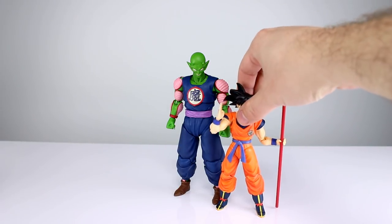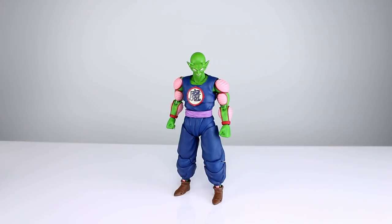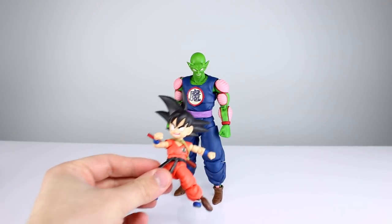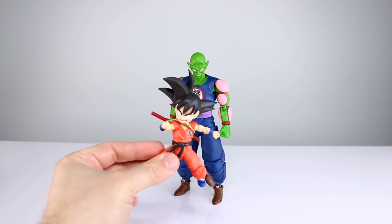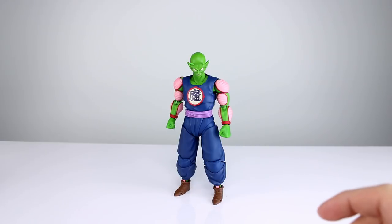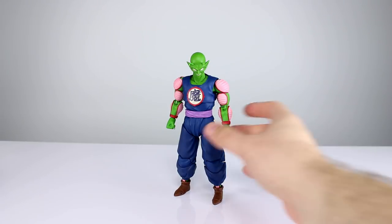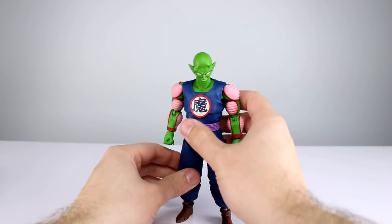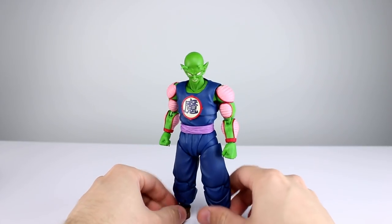If he's too small it's not by a huge degree, so I think that's okay. I didn't check every possible screenshot but I do remember him being quite large — like Goku went through his chest. If you look at it, his head is basically the same size as the chest, although his head's kind of big. You could make the argument it should be bigger, but I think it's close enough.